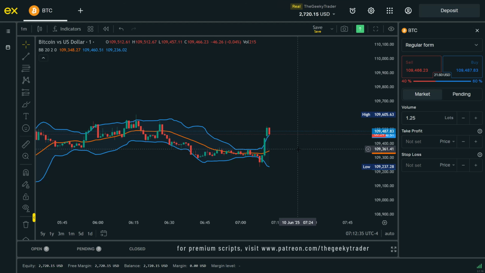But here's the thing, and it happens to a lot of people. When the price is hovering so close to the upper band, doubt starts to creep in. You start asking yourself, is it too late to enter? Or what if it reverses right after I get in? That hesitation is totally normal, especially if you've seen fake breakouts before. And even if you do take the trade, you might end up exiting too early because prices often have a tendency to snap back to the middle band, which is the 20-period moving average, after moving outside the upper or lower bands. This is a natural part of how Bollinger Bands work, and it often suggests a possible pullback or mini reversal.